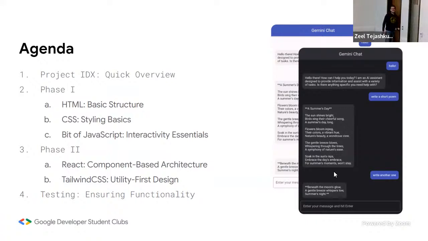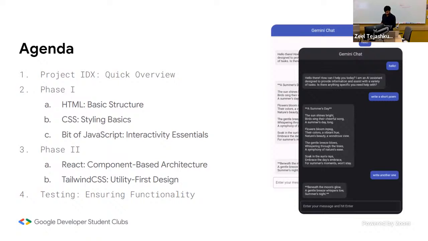Okay, so that's the agenda today. First, we're going to use something called Project IDX for sharing all of the code files and to provide a coding environment to you guys. It's a project developed by Google, and it's like your code editor, but it has the capability to host it in the browser, and then you can share it with other people. It's very similar to VS Code. So for any of the folks who've used it, you should be pretty comfortable with that.